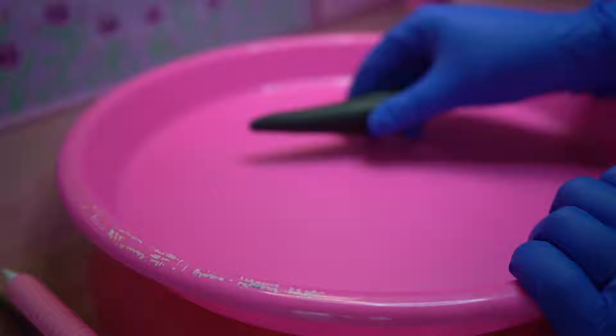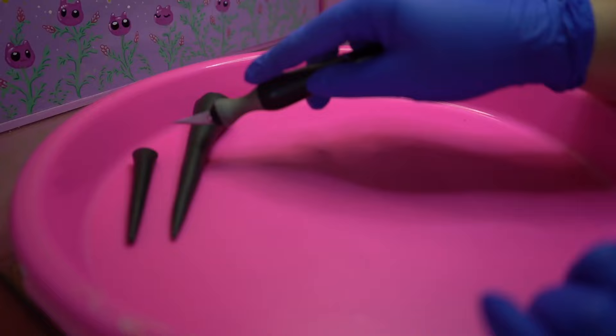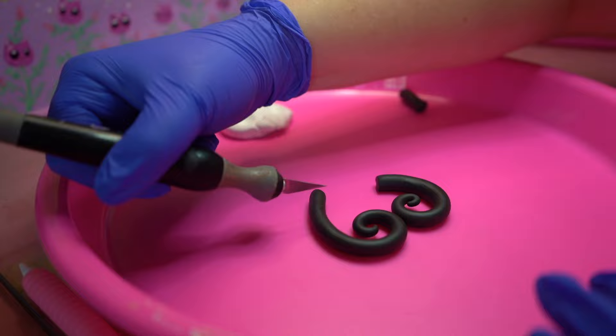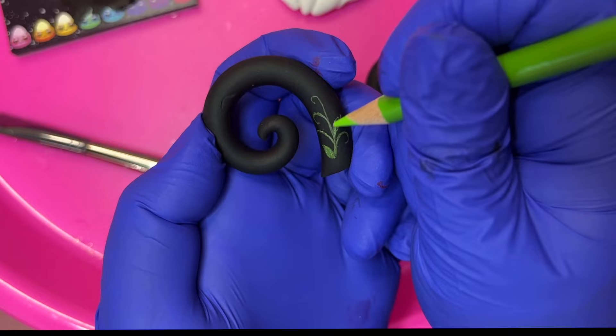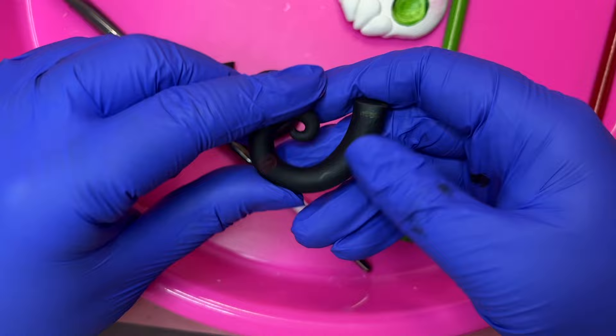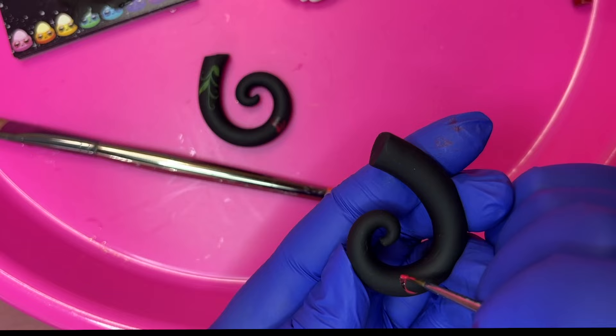Next up is another key feature of the Gloombo — the tentacle arms. We had to roll those out of polymer clay, and I do this by making little cones and then slicing the tips off. You have to be very particular and make sure that they are even, otherwise things will not look right. I did decide to get a little bit experimental — I'd never heard of anybody using pencil crayons to draw on polymer clay before. I found the technique to be really interesting, but ultimately it didn't pan out the way that I wanted to, and fortunately it was easy to wipe off with my thumb so that I could use paint instead.